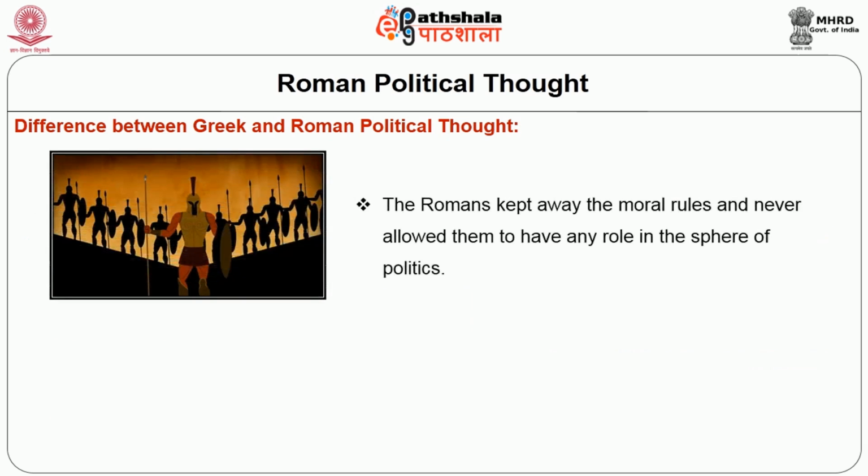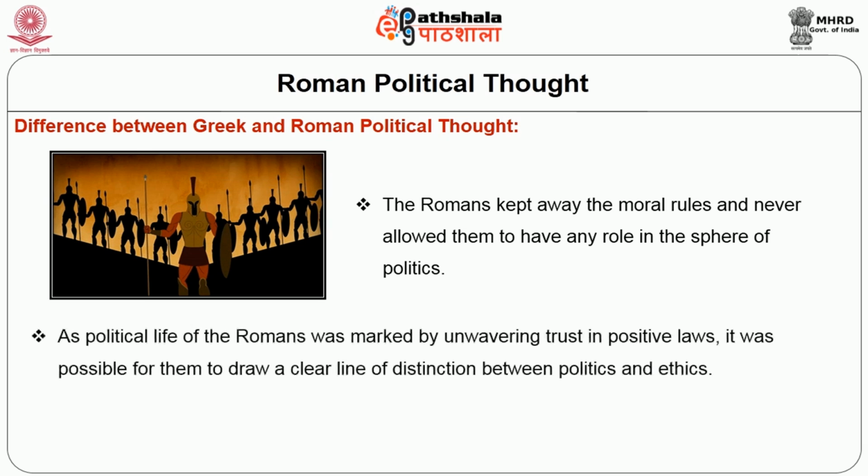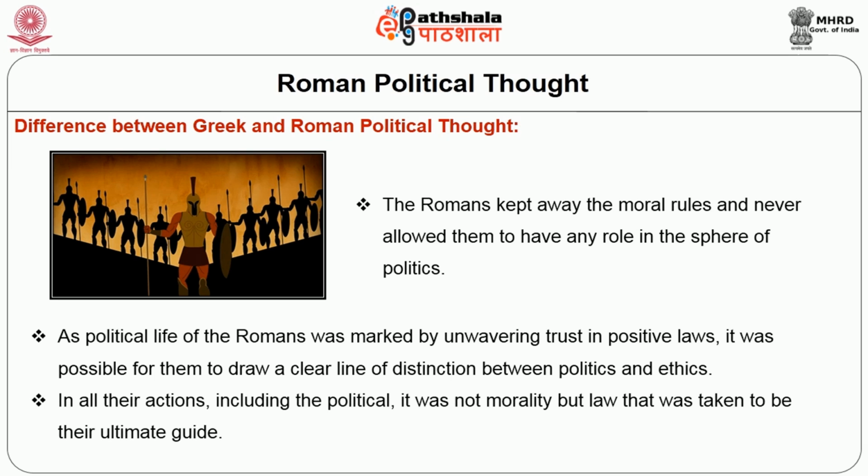Unlike the Greeks, Romans kept away from moral rules and never allowed them to have any role in the sphere of politics. As the political life of Romans was marked by unwavering trust in positive laws, it was possible for them to draw a clear line of distinction between politics and ethics. Therefore, in all their actions, including political, it was not morality but law that was taken to be their ultimate guide.